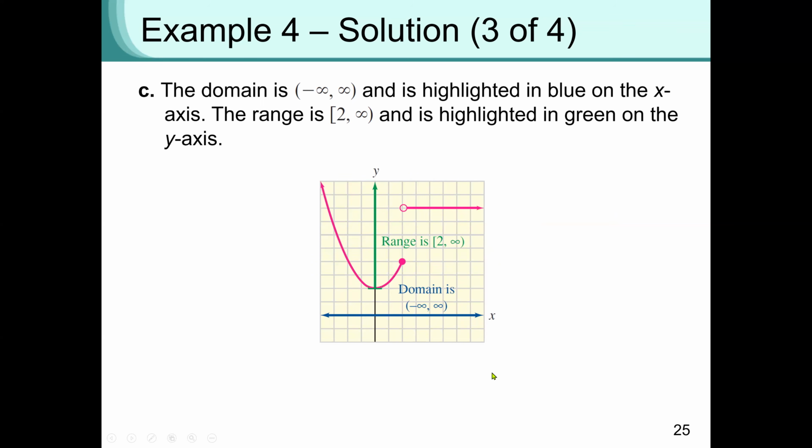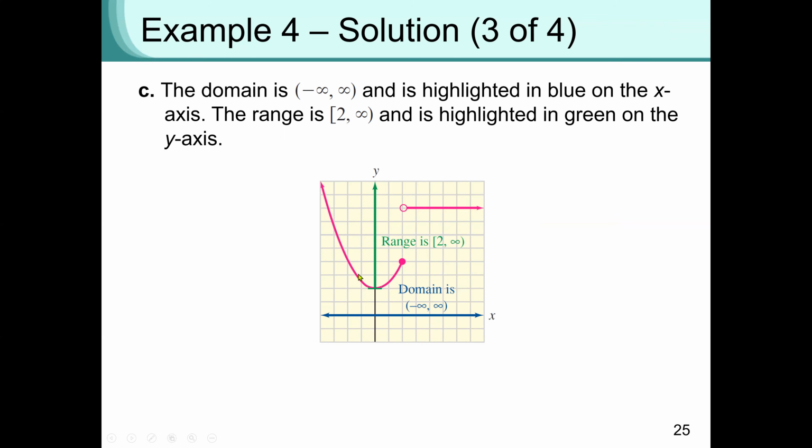Now let's see the domain of this function. We can see that this function is discontinuous at, we assume each box is 1, so it's discontinuous at positive 2. But it doesn't matter for us. The main thing is where is the beginning of the function and where is the end? This function doesn't end, and there's an arrow on the function, so it keeps going to the right, and there's an arrow to the left also keeps going. So that means the domain is negative infinity to positive infinity.